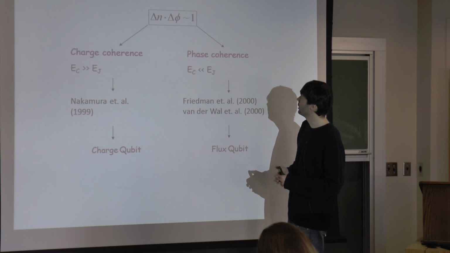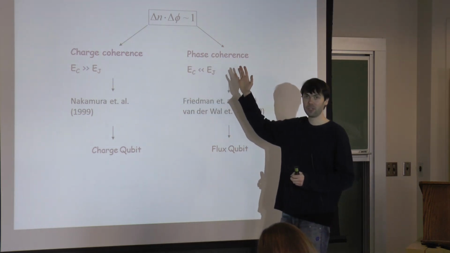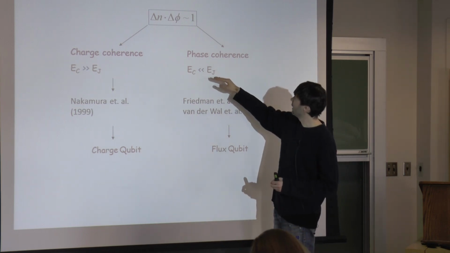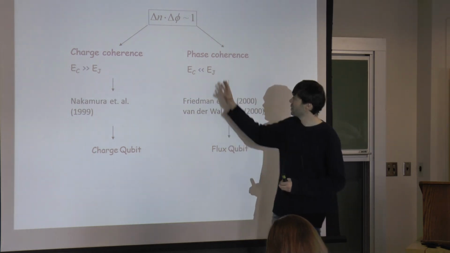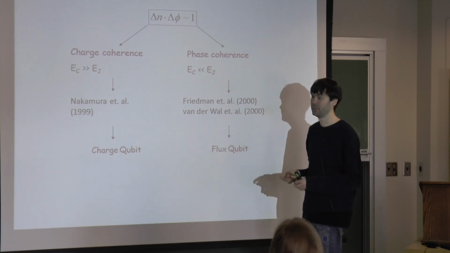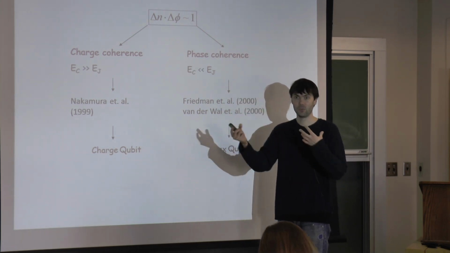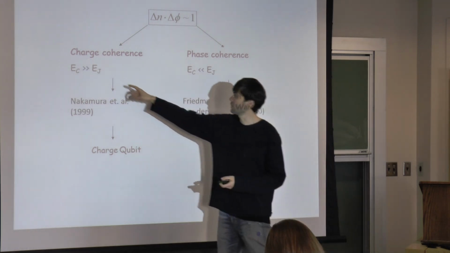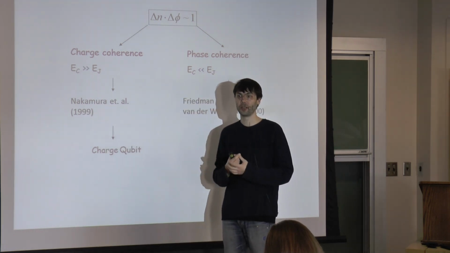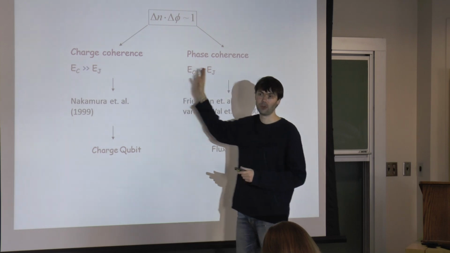So this is what I just described. You can fix the phase or you can fix the charge, and what determines that is the ratio between the Josephson energy and the charging energy. So if you have a very large Josephson energy and the charging energy is negligible, that means that the charge is fixed. There's no uncertainty there. So you get superpositions of phase states, superpositions of phase particle in this washboard potential. And if Josephson energy is dominated by a charging energy, you can see superpositions of charges over the Josephson junction, but the phase will be fixed. And there is also a continuous spectrum of devices from this extreme to this extreme.